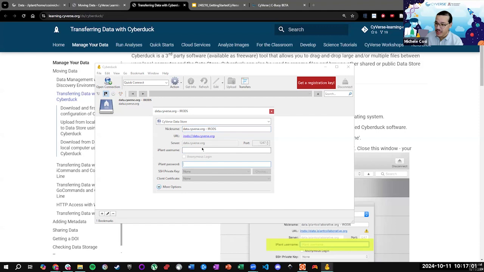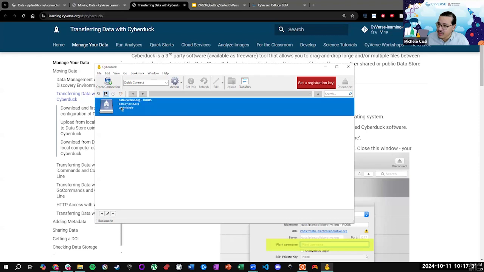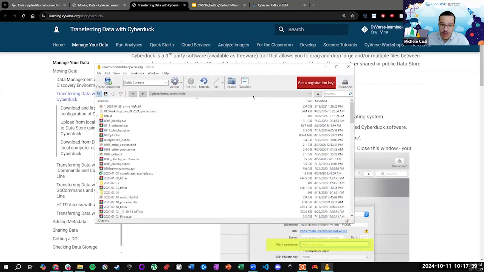There are two fields here that I still need to populate. The first is the iPlant username, and I'm just going to go ahead and put in my username. And since it already has my iPlant or CyVerse password, it automatically populates it, but just for exercise's sake, I'm just going to re-enter it. I'm going to press enter, close this window, and double click on this little icon right here. It shows me that it's green.